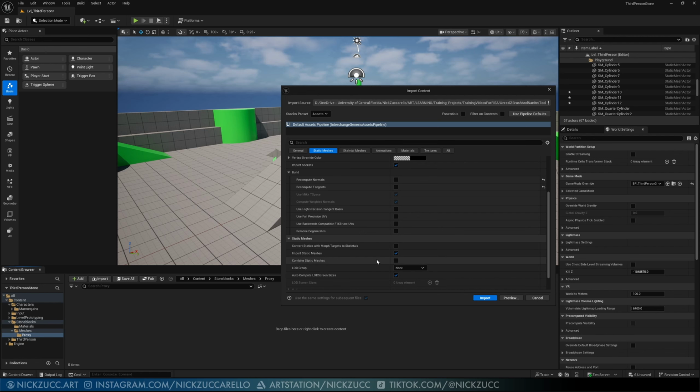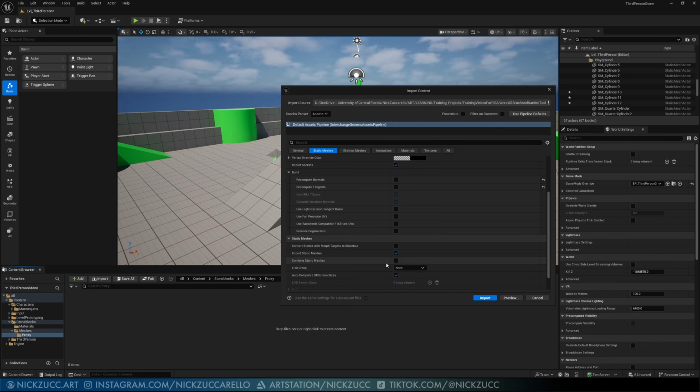Now later on, if we had multiple meshes that we exported as an FBX, if we have this combined static meshes off, it will import in multiple models from one FBX file. So let's say you had a car inside of Maya, and you had the body, the axles, and the wheels on separate parts, and you export that as one FBX. You could bring it in here, and it would keep it all separate because maybe you need the wheels to turn and things like that, right? So those need to animate separately. That's how you could bring everything in all in one go.